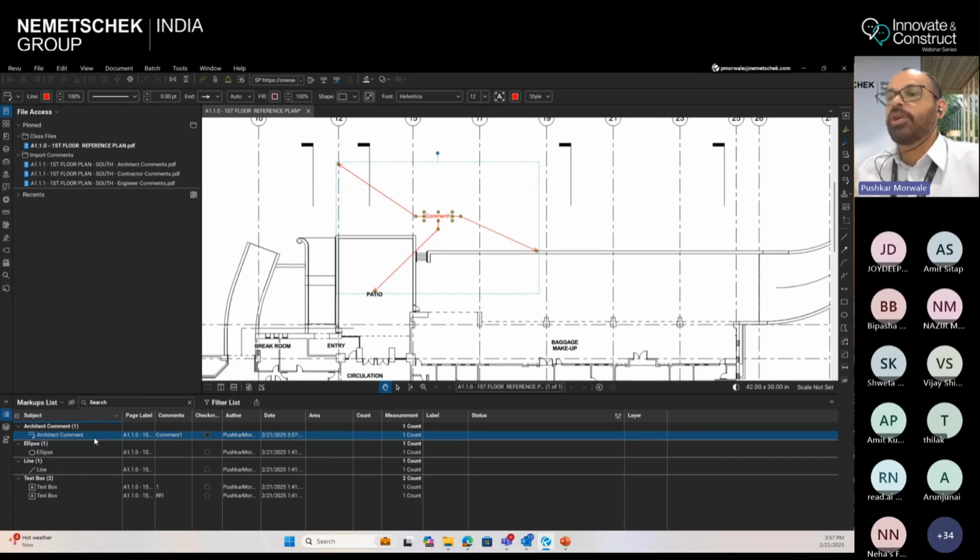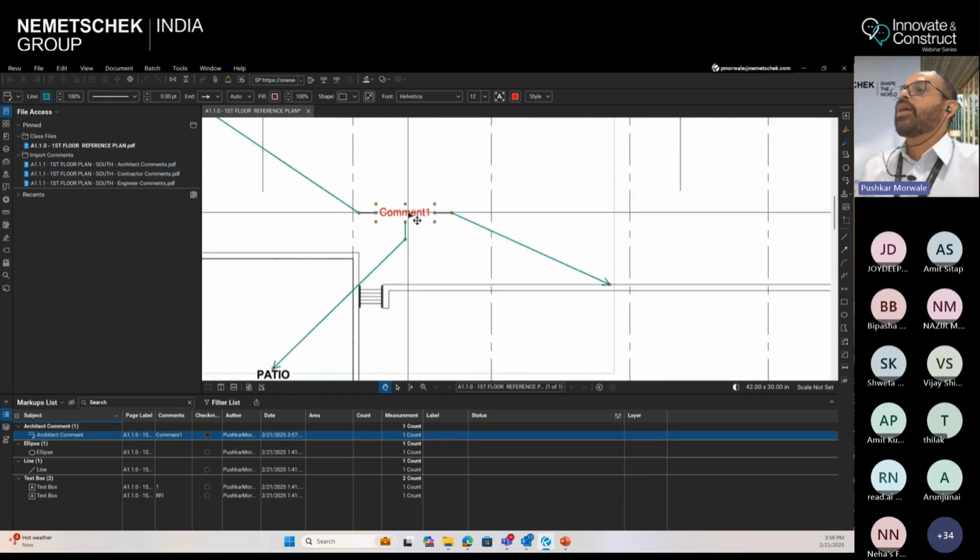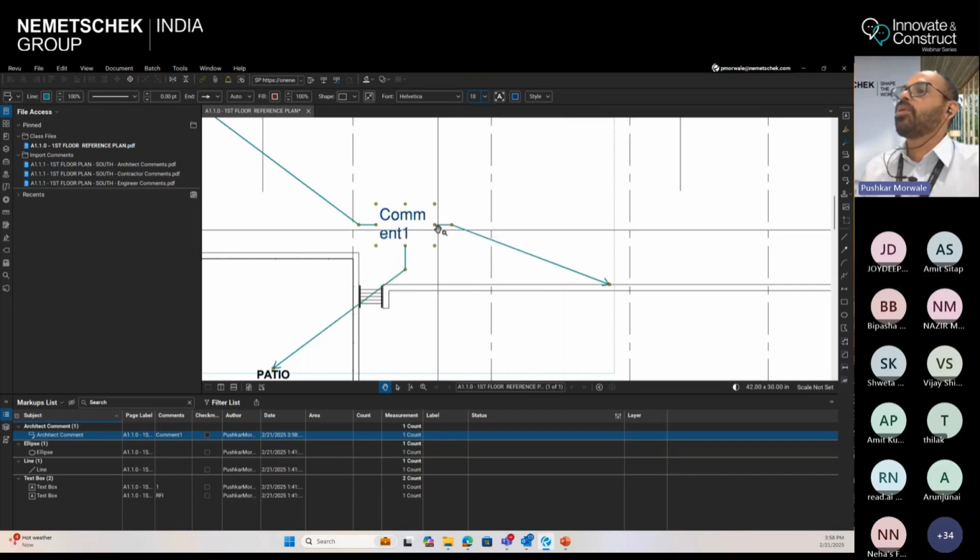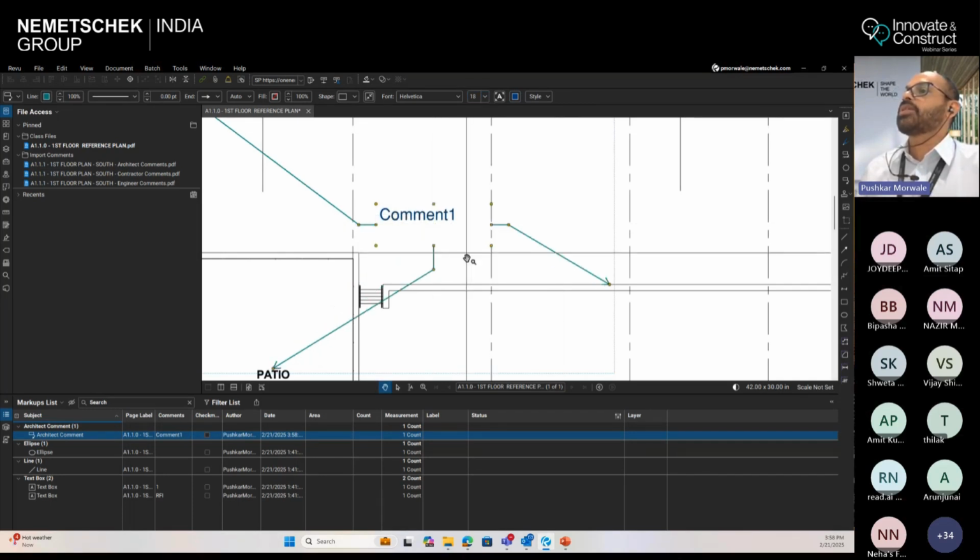I can of course change it from here also. Whatever comment I've written gets reflected over here. I can change the other properties, such as the color of this particular comment. I can also change the font color for this comment. I can increase or decrease the size of the text information.